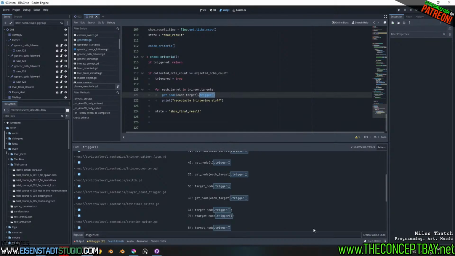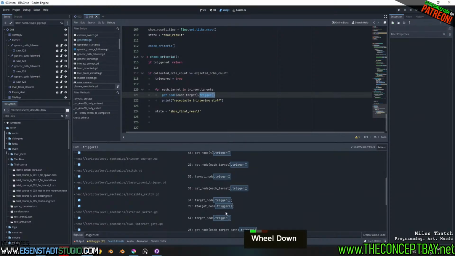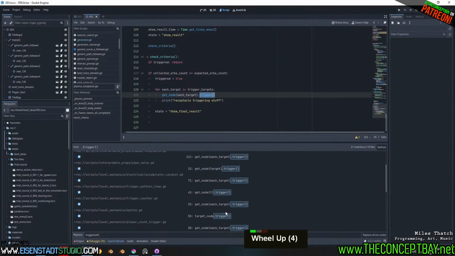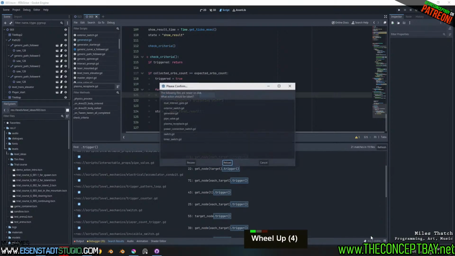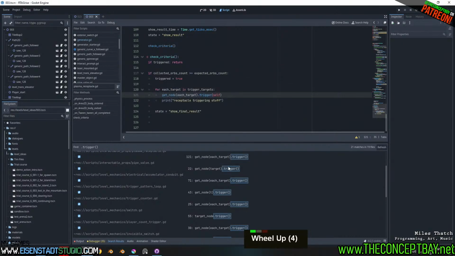Yes, and then replace all. Okay, now we have replaced it on the files, which means there's a bunch of files that are new now on the hard drive. So we're gonna reload, and there we go. So that's dot trigger.